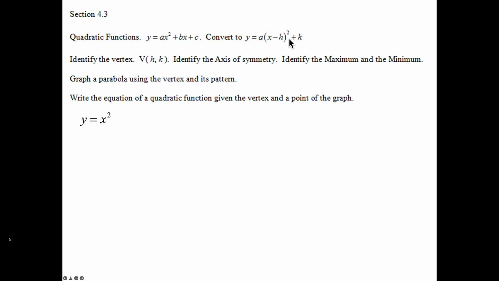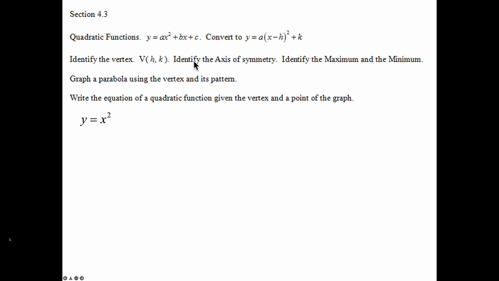And when you're in this format, everything's a lot easier to do. Graphing, solving, everything's much easier. So to identify the vertex, it's the h and the k in this equation. You'll notice that h is inside the parentheses as x minus h, and when you go to the point, it's a positive h. Again, that's an opposite effect of what's happening inside the function when we talked about our transformation rules.